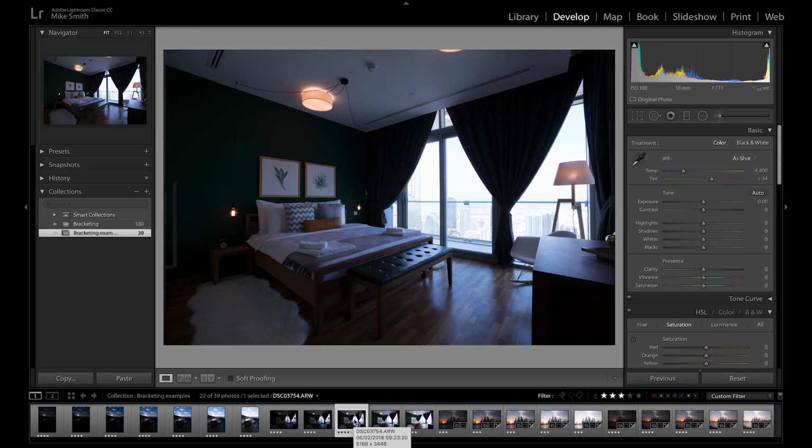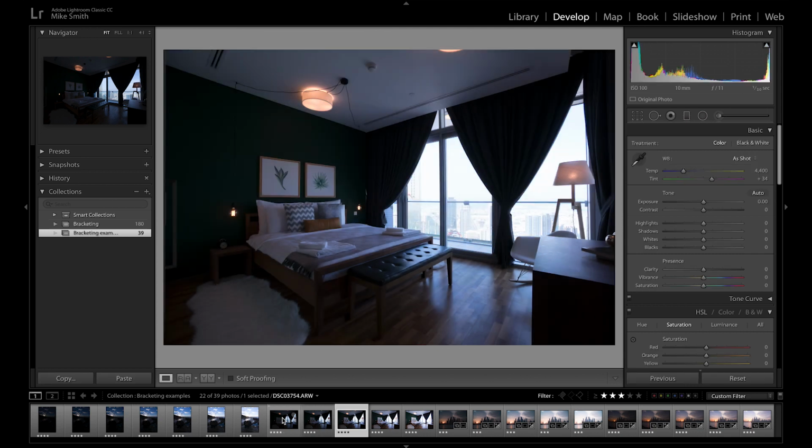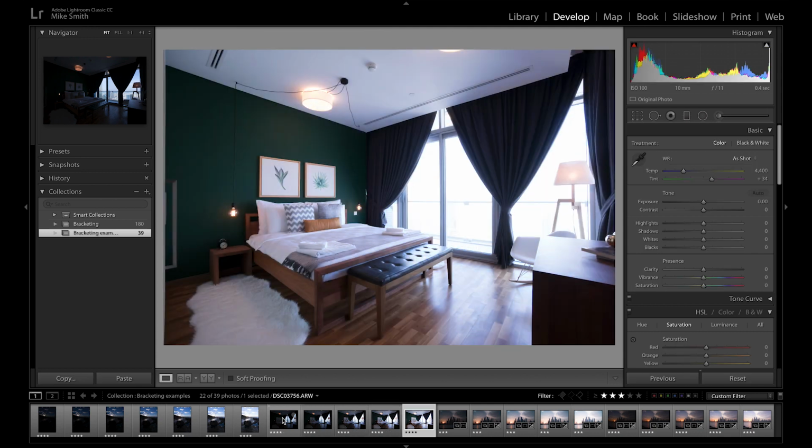This is an example of a property I was shooting last week. As you can see, there's dark bits and really bright bits, so the dynamic range is really big in this shot. What I've done is bracketed 5 different shots. So you can see this is the darker one, working through to the brightest one. As you can see with this bright one, the inside is exposed correctly, but the windows are blown out. And this is where bracketing really helps.